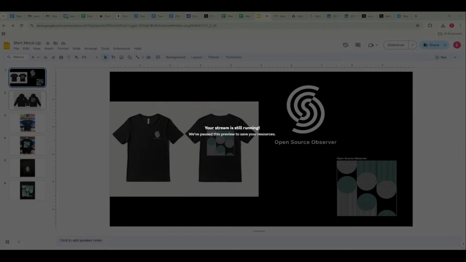We commissioned them for 100 black shirts with different sizes, and right now they've proceeded with the printing. This is how it looks. Front design, back. This is the front logo and this is the back logo. We will be expecting them to be delivered to your Airbnb, guys. So that's it for my end.